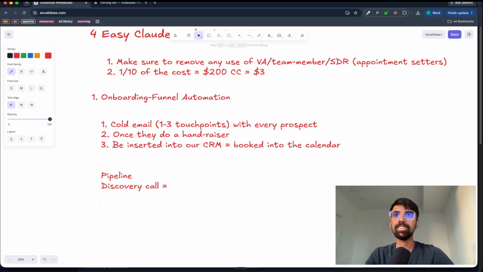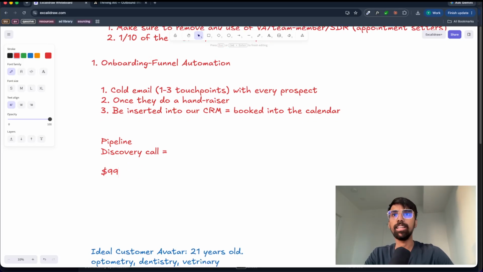If they are, for example, selling a $99 per month SaaS product, cold email will not be a good medium to actually get those customers, because these will be B2C, and B2C is literally not something that cold email will be good at. Cold email and cold outbound is always good for bigger deals and B2B, business to business deals. So you have to assess whether this is a good prospect to actually work with.